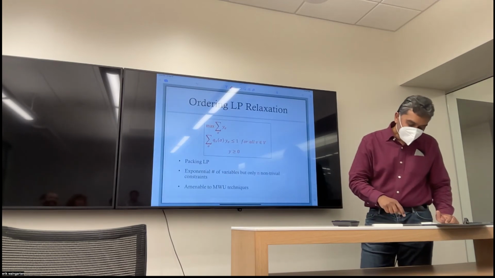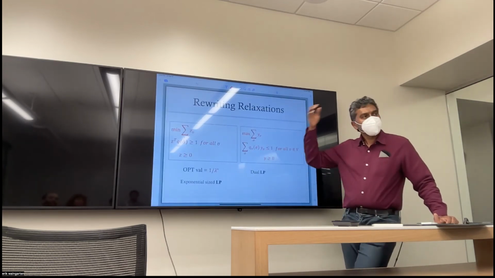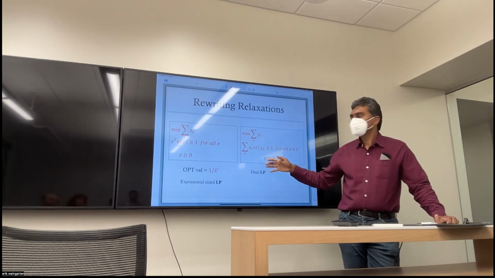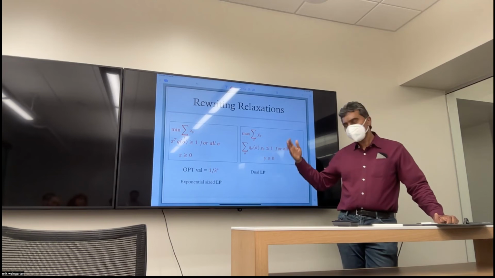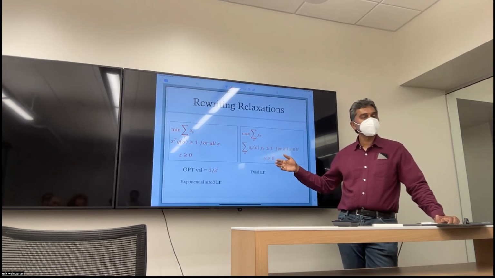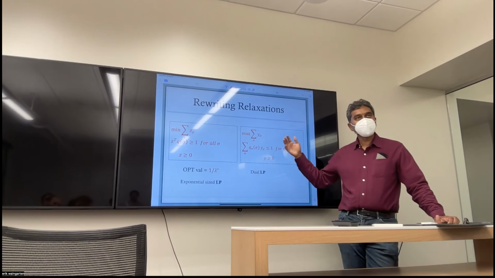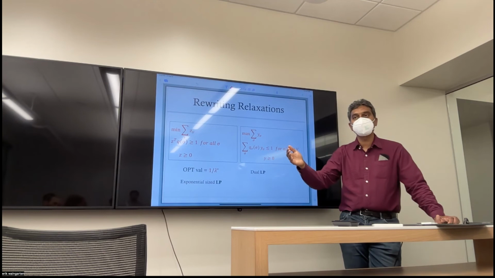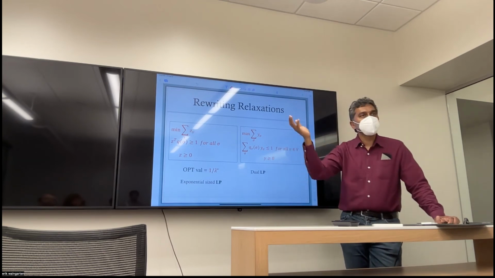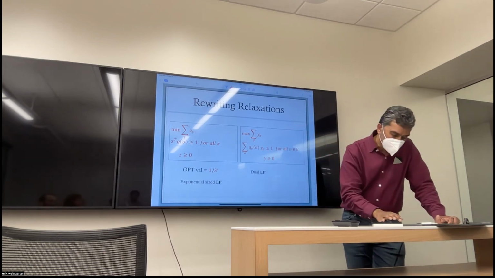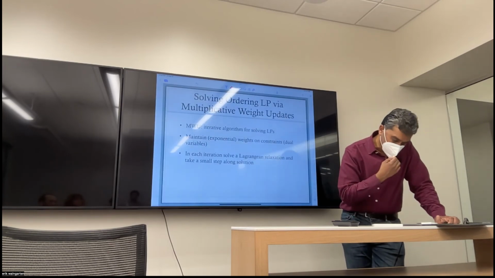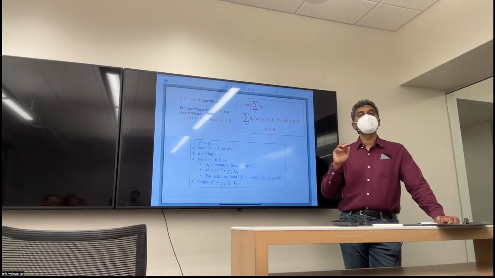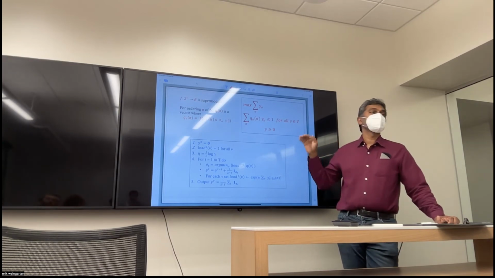And it turns out that once you have this LP, you can say, maybe I can solve this LP using multiplicative weight updates, because it's a huge exponential size LP, but it has some structure. You can show that there's a very simple greedy iterative algorithm based on multiplicative weight updates which solves this LP and will give you convergence to optimum in some number of iterations. But greedy plus plus is not doing multiplicative weight updates directly with respect to this LP.